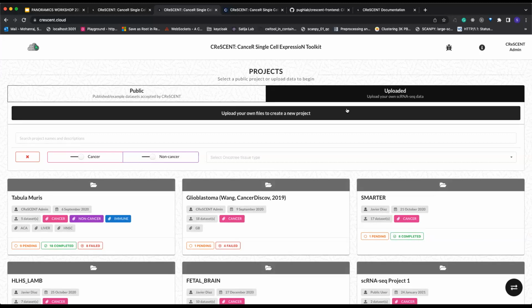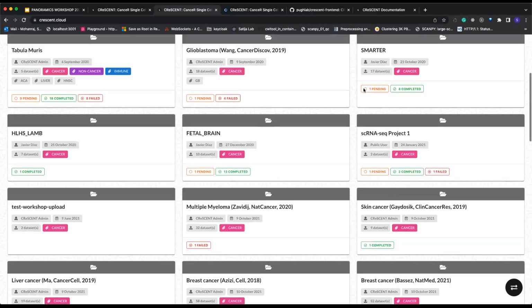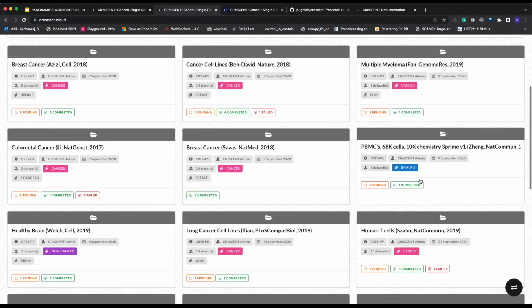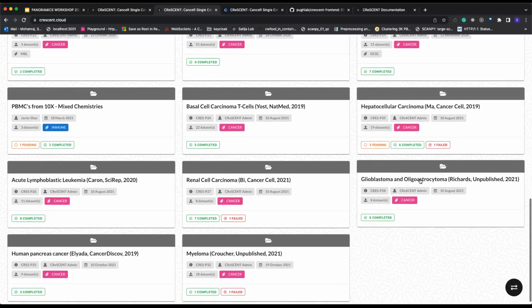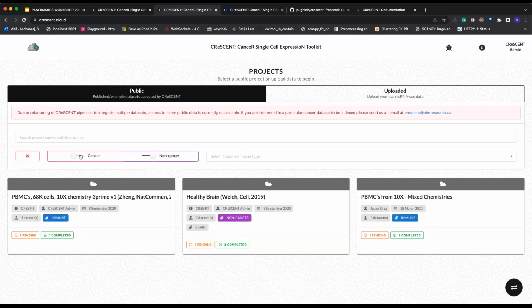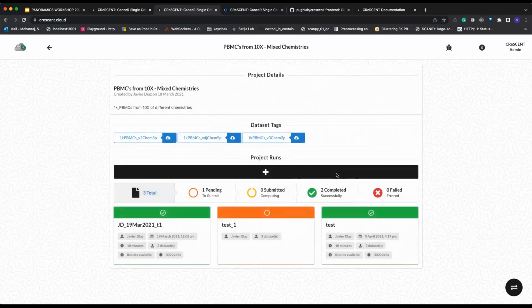So inside of the uploaded tab is where you bring your own scRNA-seq data. So I'm just going to quickly point you guys to some data that you can use right now. If you scroll over to the bottom here, you can toggle this non-cancer or not, but this PBMCs from 10x mixed chemistry, these are just blood cells from 10x that are provided, and these are just free.